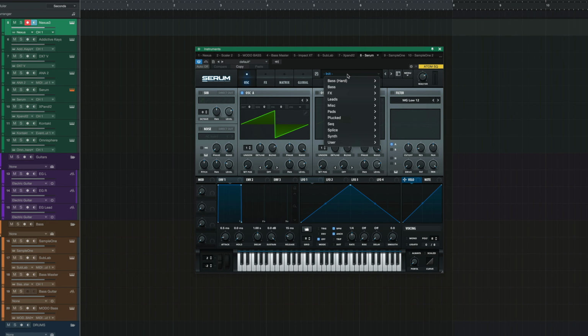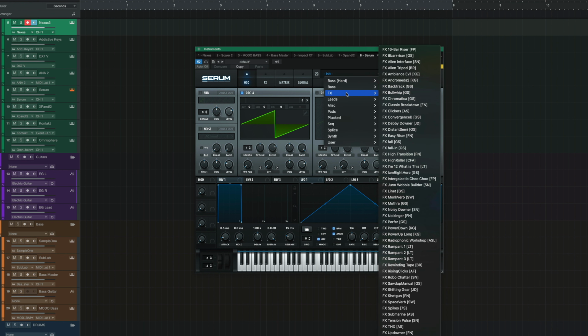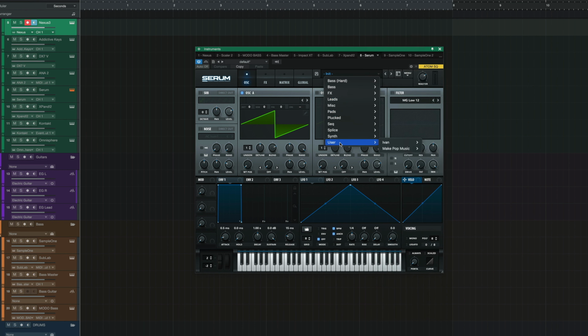I'm still learning myself, but I found that Serum isn't overly complicated and can be a really good starting point to understand sound design. Not only that, but it does come with some great default presets to get you going, and people are always creating third-party patches and presets for it, so buying more to expand your arsenal is always an option if you don't want to create them yourself.